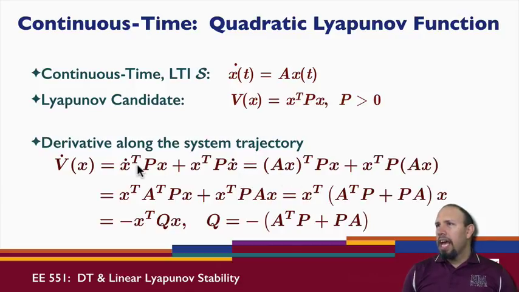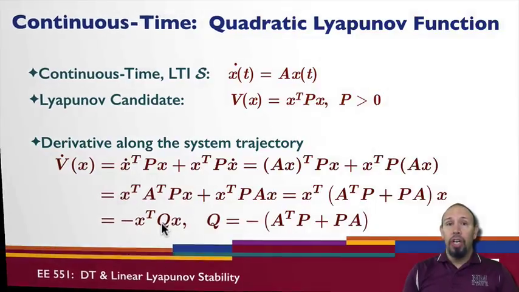And x dot then is equal to Ax. Okay, so transposing this, I get x transpose A transpose. Both of these two terms have x transpose on the left, x on the right. I can factor out x transpose on the left, x on the right, and I get this expression. I set this equal to minus x transpose Qx, which gives Q is equal to minus this quantity. So kind of like what I've done before.